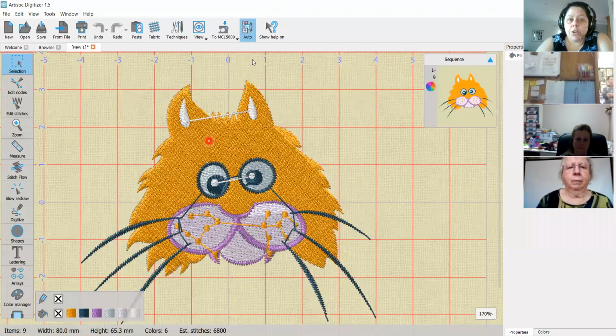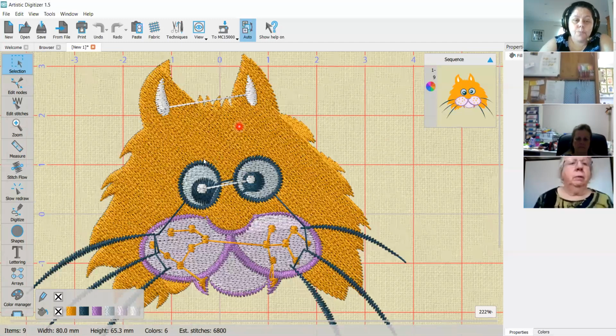Then you can go through and manually convert it to a Cutter design. The reason that it automatically does it is the top preference of this program is digitizing, so it automatically wants to create an embroidery design. Okay.